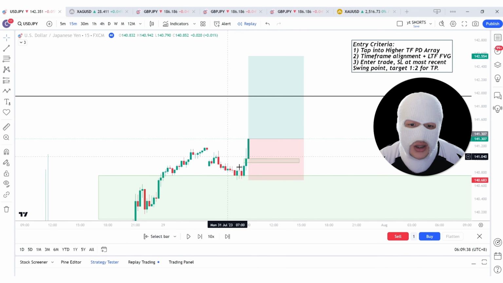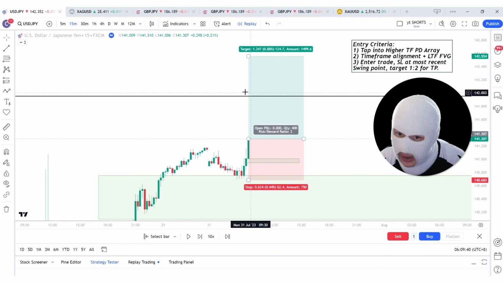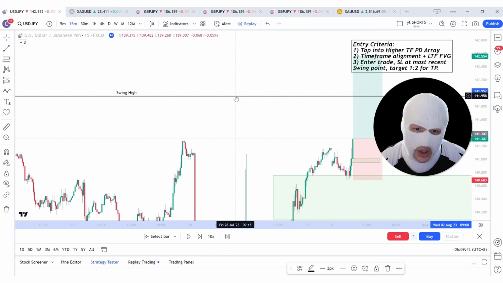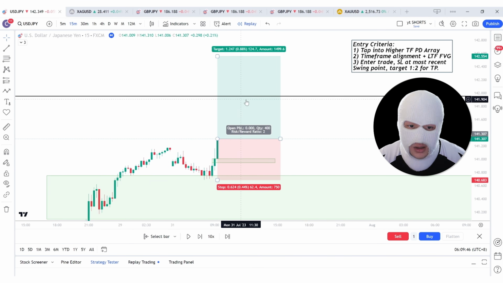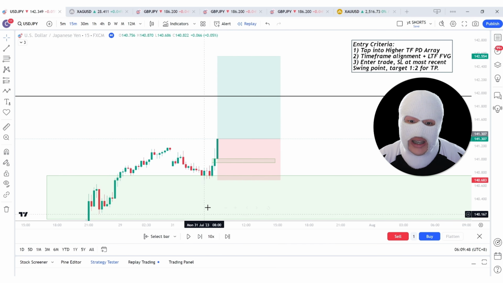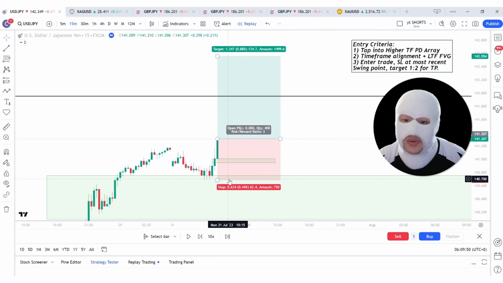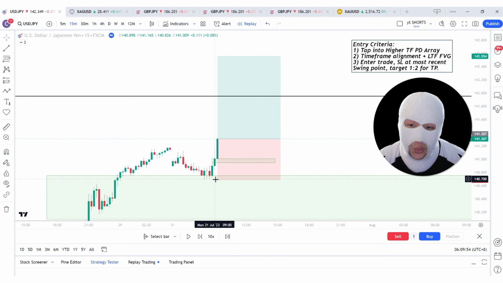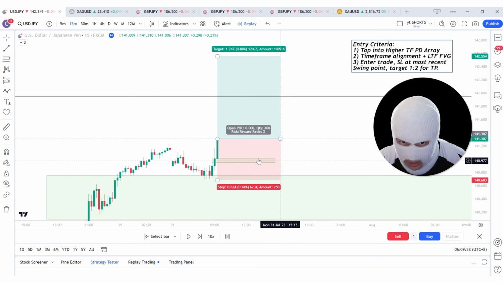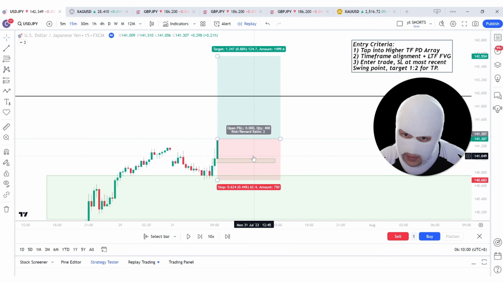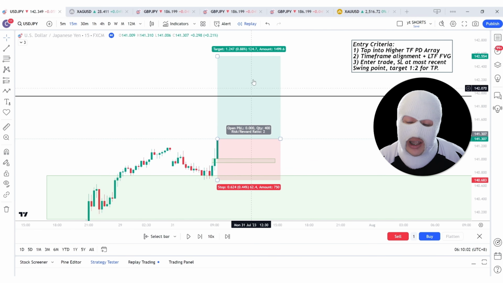Now, you will notice here that our target goes past the swing high. So we will risk manage by moving our stop loss to break even once the swing high has been hit. As you can see, my stop loss is placed here with a 62 pip stop loss at 140.695. Now, a 1:2 risk to reward ratio means that if I risk 62 pips, my potential target must be 2 times of that, which is 124 pips.